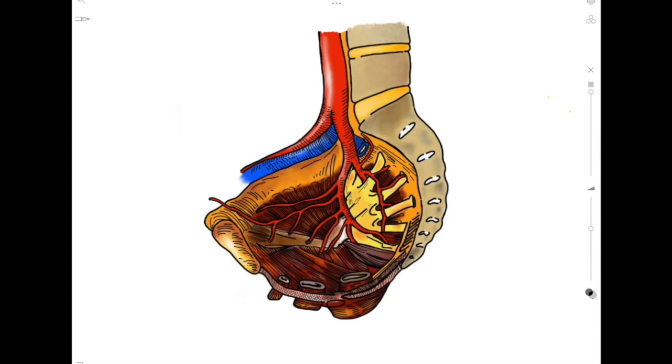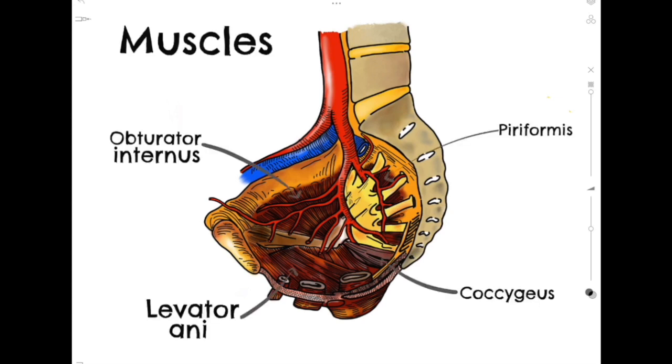So the first muscle that we're going to talk about here sits in the background of the sacral plexus and its emergence through the foramina, and that muscle is the piriformis muscle. Its fibers run through the greater sciatic foramen and attach to the greater trochanter of the femur. The obturator internus sits slightly laterally and over the top of the obturator membrane. Its fibers stretch through the lesser sciatic foramen and are also attached to the greater trochanter of the femur. So therefore both muscles have the same action.